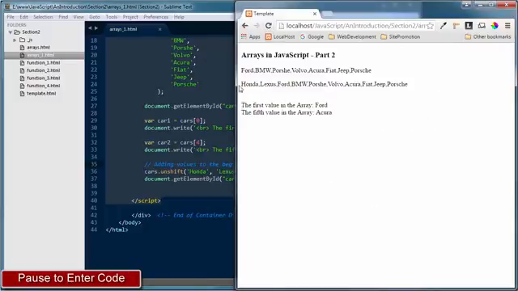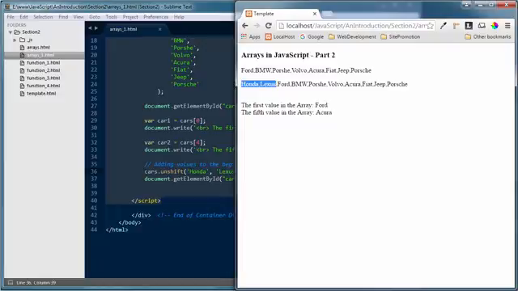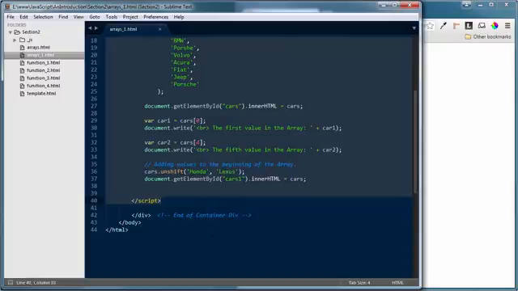Now we've got this brand new display, and we've got those 2 new values, Honda and Lexus, at the beginning of our array. You'll notice we originally started with Ford up here. Now we're starting with Honda and Lexus because we actually unshifted those values into the beginning of that array. And again, we just demonstrated this in the previous exercise, we actually added values to the end of an array. I'm going to go ahead and do that again.